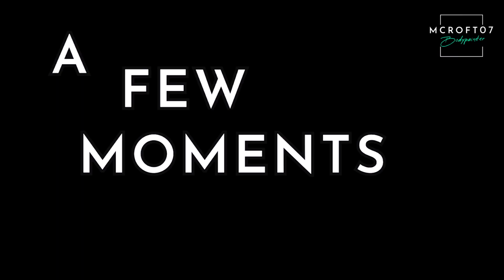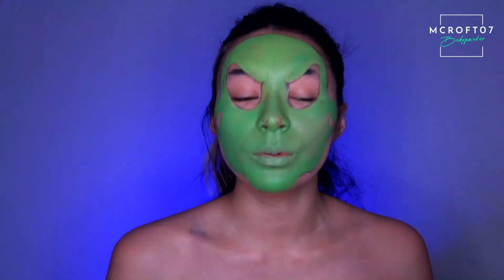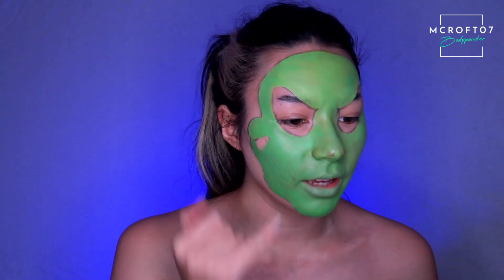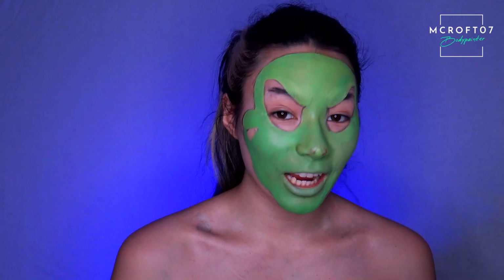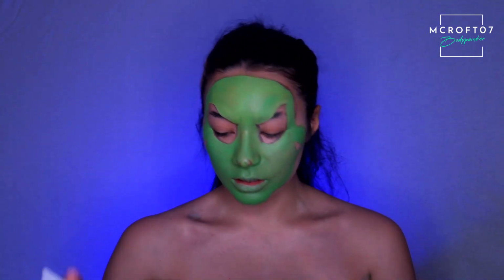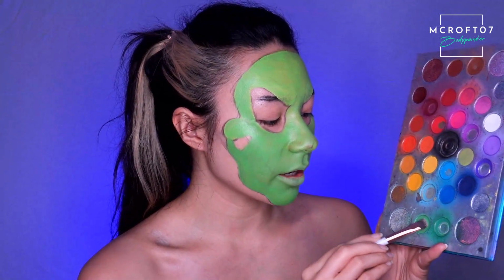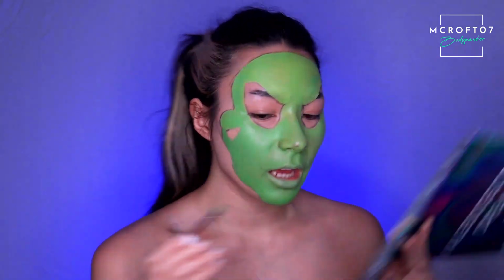A few moments later. Now what we need to do next is, we've gotten rid of some of the lines, but you can faintly see them, which is why I like to do this. And we need to go in and start shading. So now I'm going to go in with a dark green. I think Mushy Peas will be dark enough. If not, then I'll go into Artist.